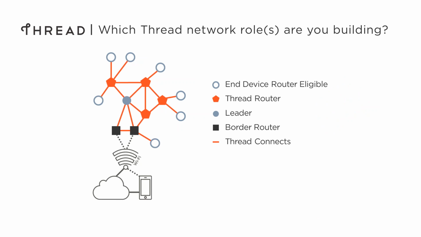And if you're at this point, you've already selected Thread as one of the technologies you want to implement. And when you decide that, you also need to look at what specific role that product is going to be in the Thread network. Is it going to be an end device? Is it going to be a router? Or is it going to be a border router? And the differences here is end devices are sleepy devices most of the time, battery operated, really low power. And so they are going to be able to stay in a Thread network in a sleep mode and only wake up when needed. A router is a device in the Thread network that is actually routing packets of information. And the border router is what translates from the Thread network to another network like Wi-Fi.